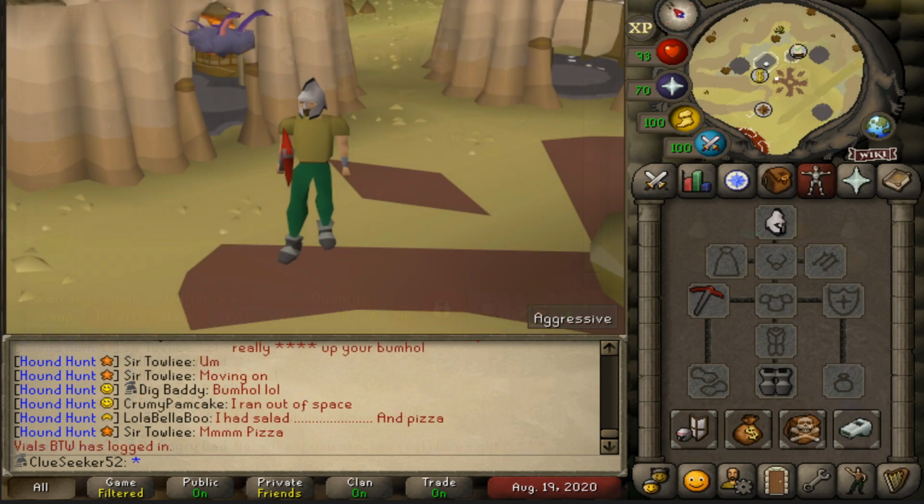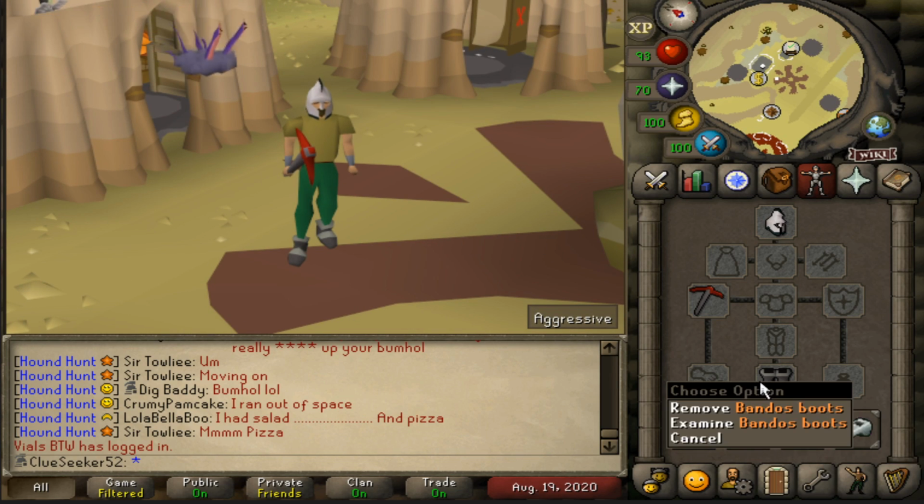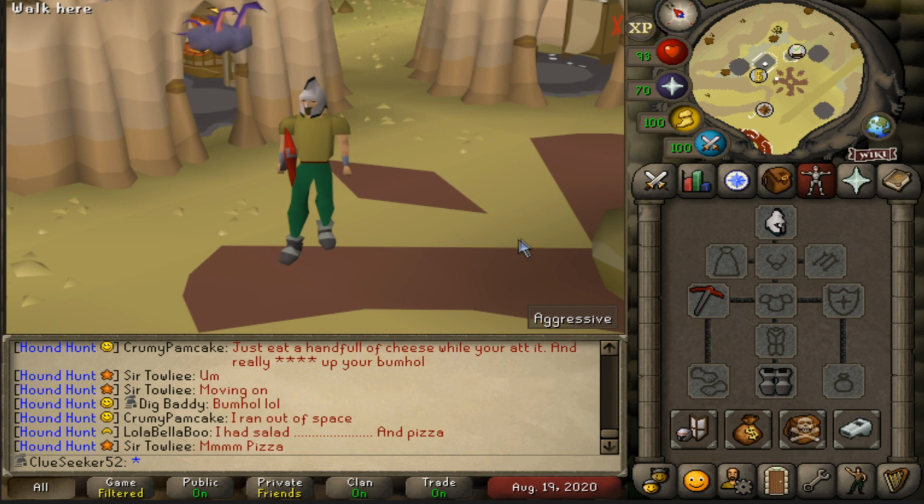So I've just finished up with a few more trips over at the Chaos Ellie, but unfortunately still no Dragon 2H. But like I said, after getting these Boundless Boots, I am so determined to finish that clue step now, and I'll keep working on getting that sword in the next episode.